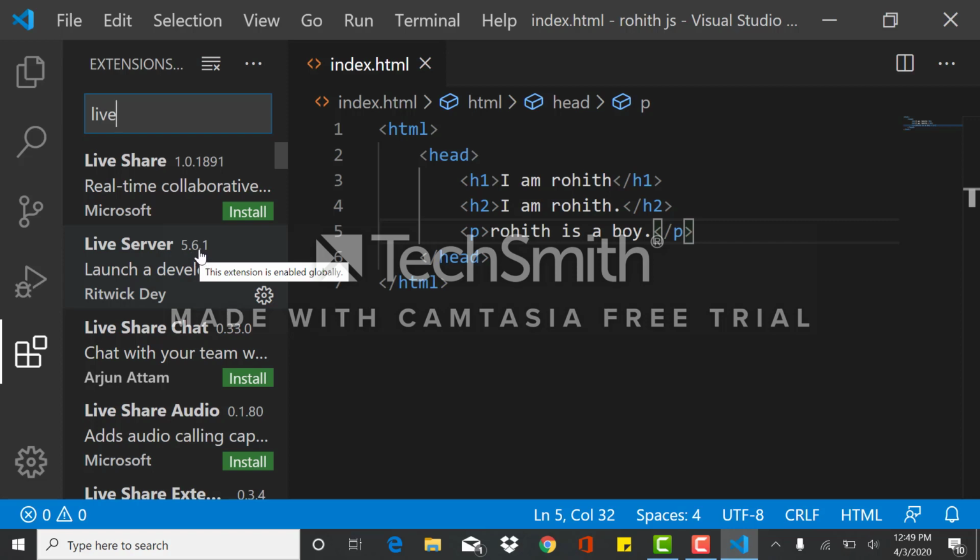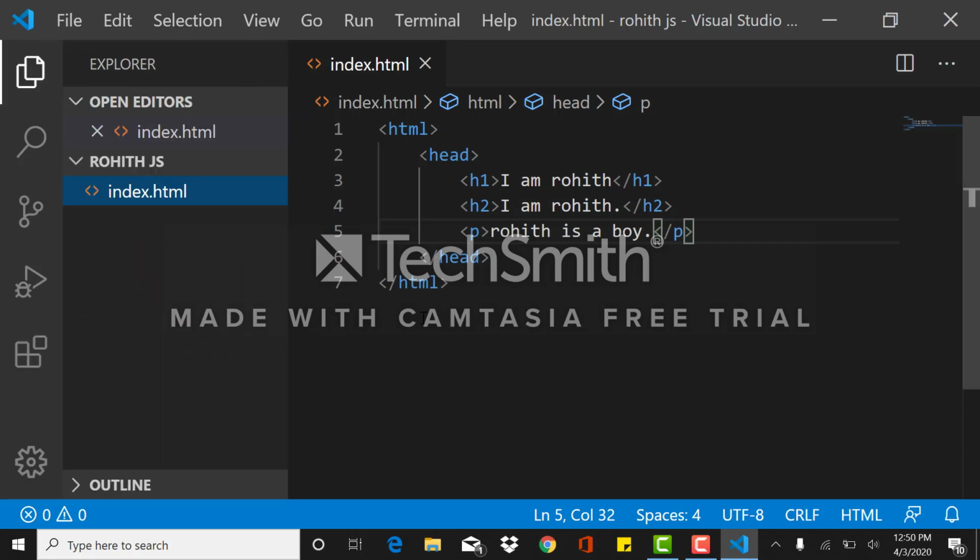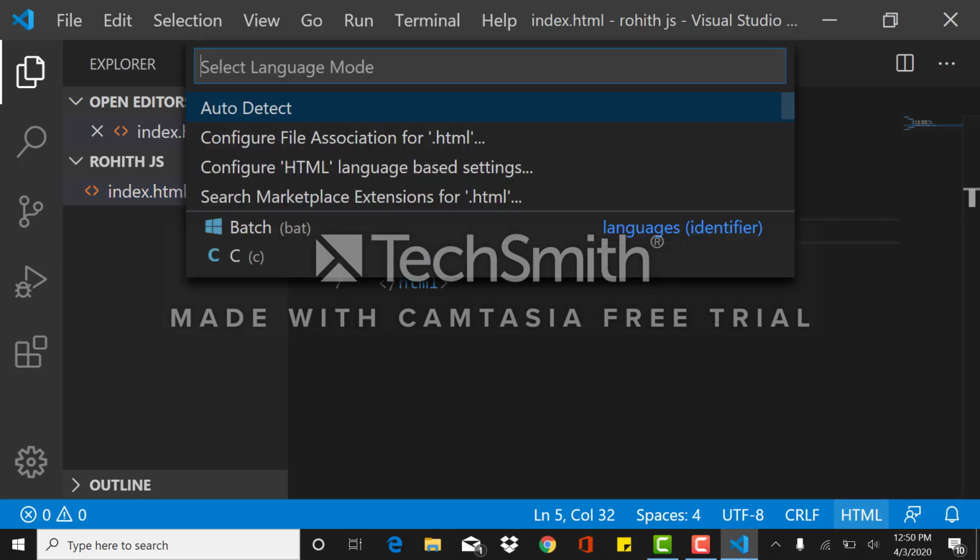Here, Live Server, the version is 5.6.1. That's the latest version. You can use it for Mac also, but for Mac there is another extension, I think. But actually this extension is better.